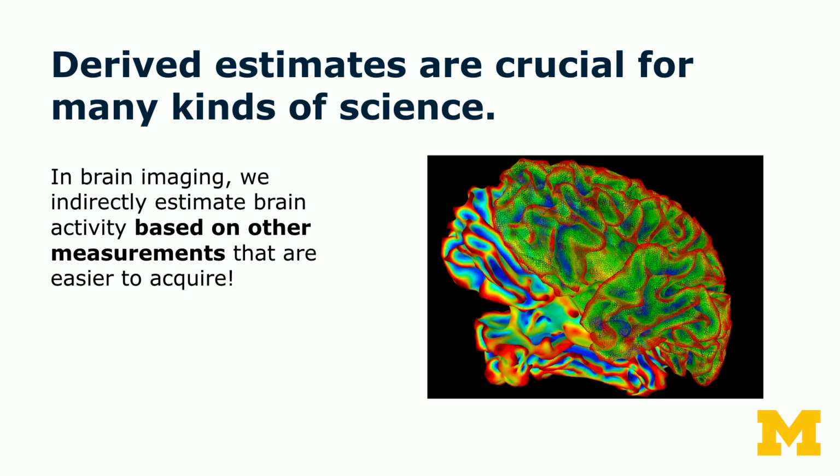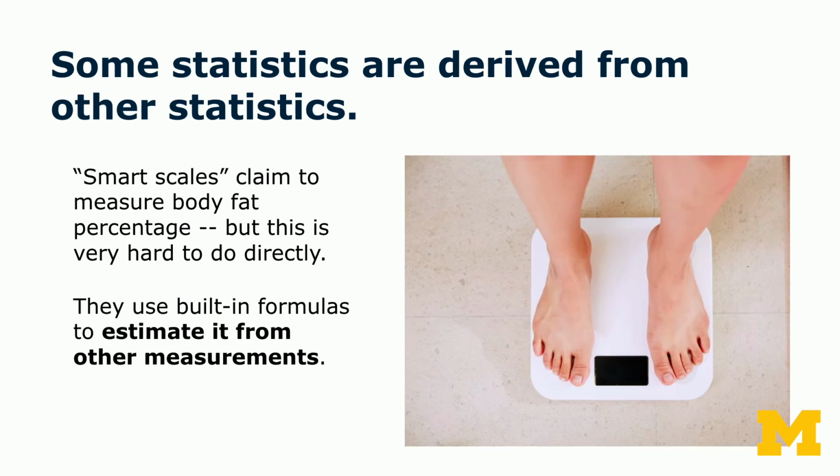We often can't get the direct measurement that we want, so a derived estimate is basically the best we can get. So I'm saying derived estimates are imperfect, right? And it's important to know that whenever we're talking about them, we're not talking about a direct measurement. We're talking about a measurement that then is transformed via some formulas into an estimate for something else, and they can be of varying quality. In fact, it turns out that the bathroom scale example, a lot of these are regarded by people who study body composition as not particularly useful enough for anybody to gain information from at home.